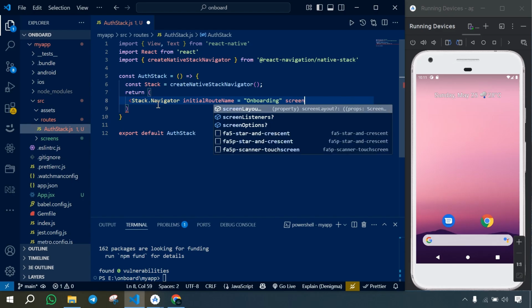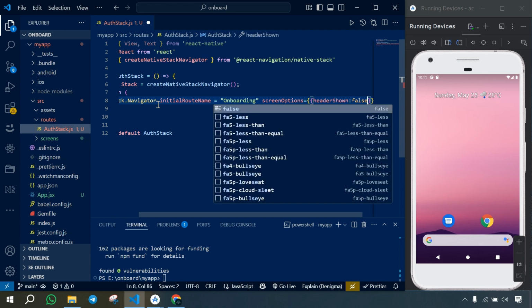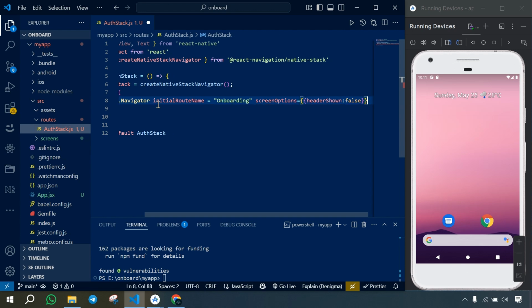And then screen options will be header shown false, and then we will close the tag.